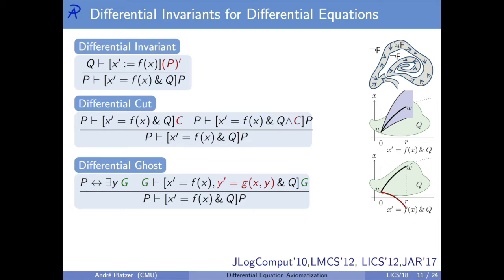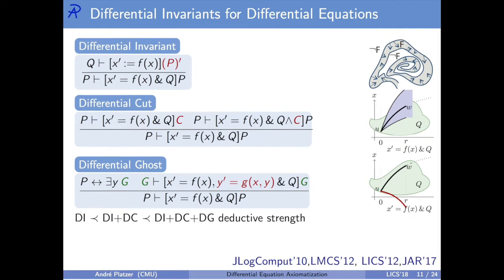And then the last proof principle is differential ghosts. If we settle on proving an invariant question, we can dream up a new differential equation, y prime equals g of x, y, if we want to. And then if p is equivalent to g for some y, then because we have a p, we also have g for some y that we don't know anything about. Then y changes along this differential equation system. But if g is still true at the end, then we don't know what y is, but we never wanted to know. Because it's still true for some y, it will imply the p that you want at the end. So that's the differential ghost principle.